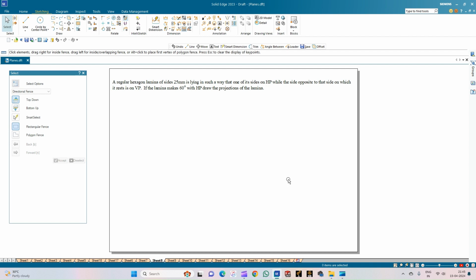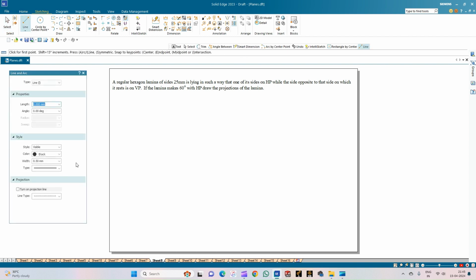This side, towards the right hand side of the observer, is the initial condition, and the side opposite to this side is the left hand side edge, and this edge is touching VP, or resting on VP. So this is the condition with respect to the inclination with VP. However, the inclination with respect to the HP is at an angle of 60 degrees as per the problem statement. So with this data, we shall see how to draft the solution.